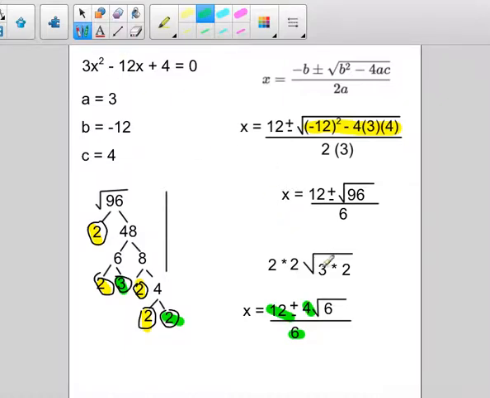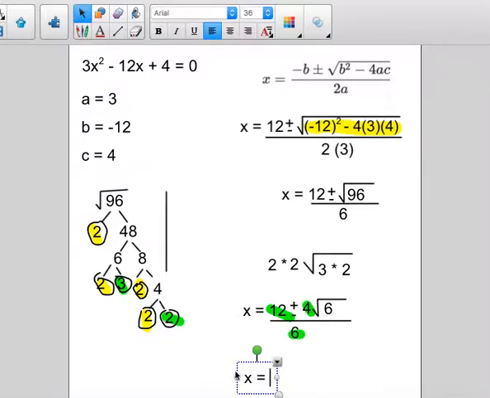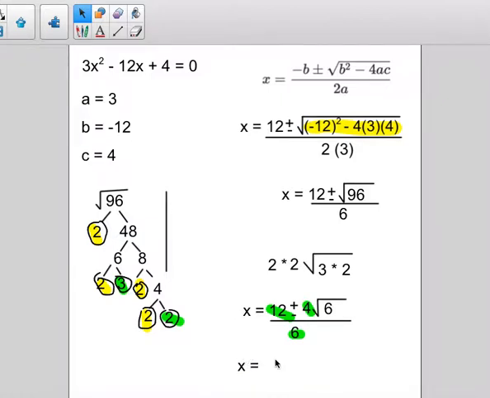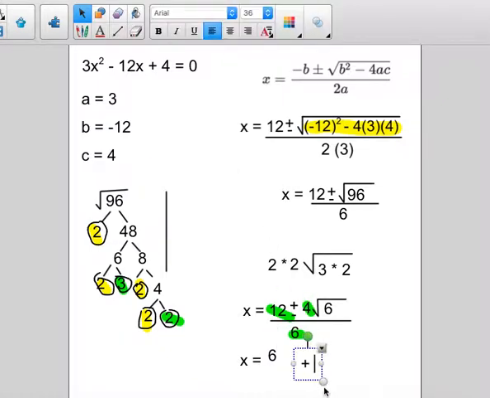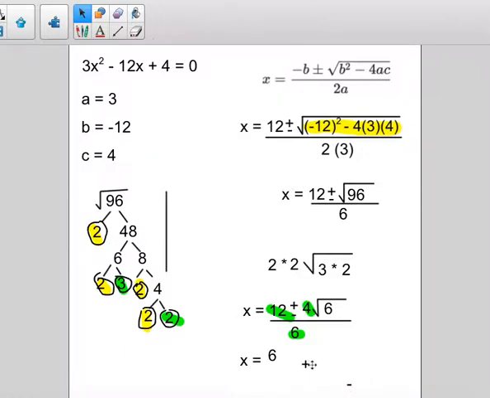So I'm just going to divide a 2 out of this equation. Really I shouldn't call it a GCF. I'm not factoring. I'm simplifying a fraction is what I'm doing. But we do have to look for a GCF between all 3 terms in order to simplify this fraction. So I can simplify by dividing all of these terms by 2, and I've got 6 plus or minus, which isn't an easy thing to type for whatever reason.